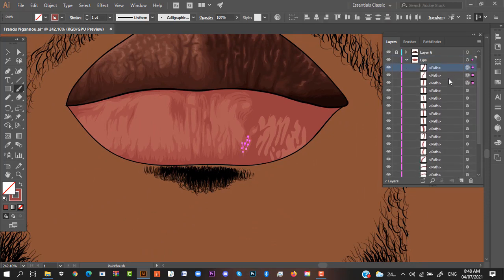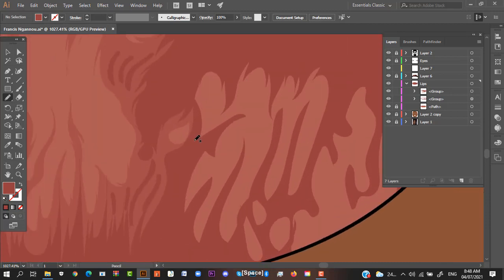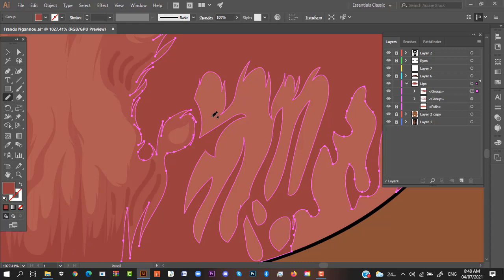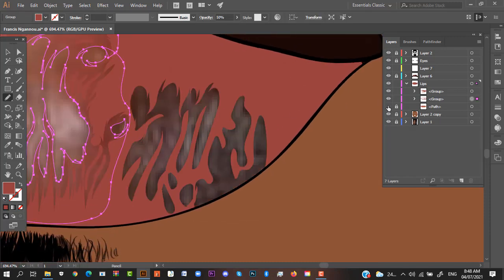So let me group this and select the new strokes I just made. With everything selected, I have to change this to a fill. So object, expand appearance, then drag it in here. That's all. So avoid empty spaces. So you can always adjust. Let's add this side too. Then we're done.